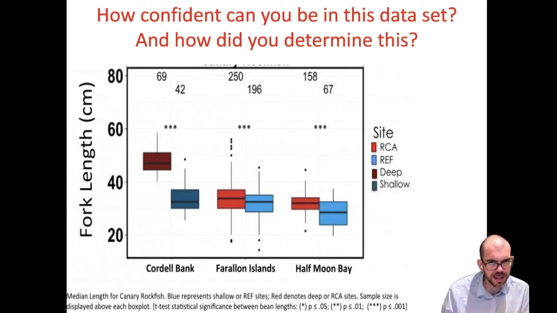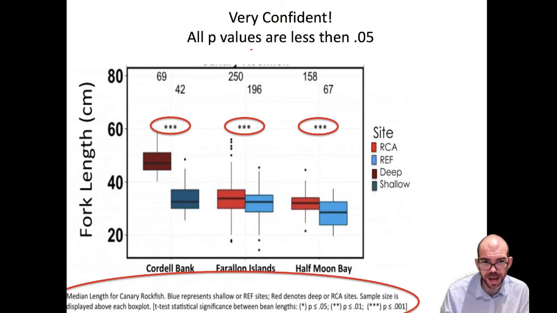How confident could I be in this data set? Because a reminder, I want to be able to be aware of those p values. I want to know if there is or is not a statistical difference between these, such as the differences in the location of the min and max values in Cordell Bank, or the amount of data available with the Half Moon data. For that, I want to look at the p values. You can see here that there are three asterisks, and the caption tells me sample sizes displayed above each box plot, t-test statistical significance bean lengths, and you can see that three dots is a p value of 0.001. So I can be very confident in any data set that has those three dots. This is giving me a p value where I can be confident that any differences I observe are significant.